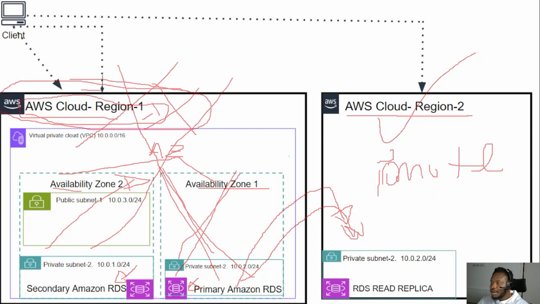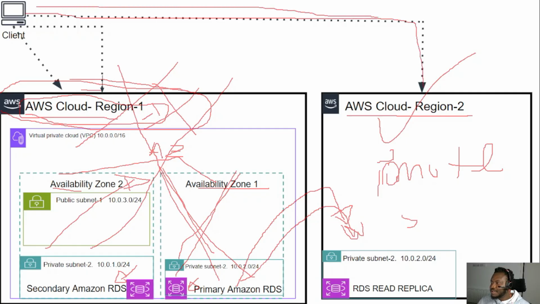Okay, and what's the importance of this read replica? The read replica may not only be for disaster recovery, regional disaster recovery, it also serves read traffic, right? While it is on standby, it can serve read traffic. Like you can decide to route read traffic to that region, okay?